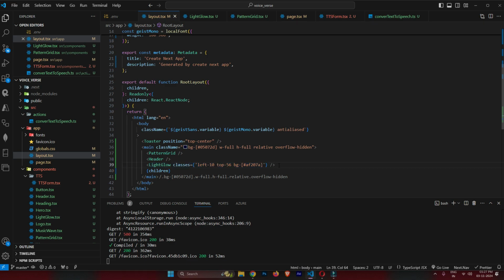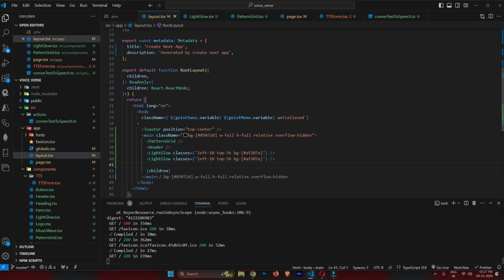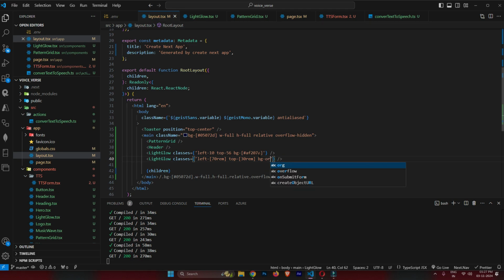Simply copy paste one more here and change this to 70, top 30 rem, and this will be orange-400.